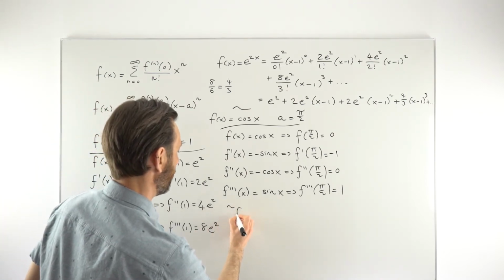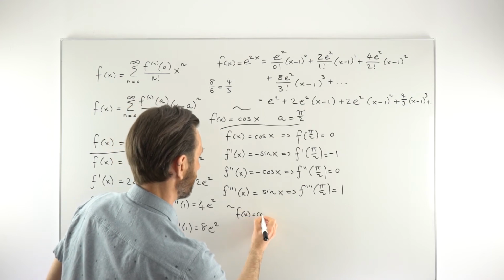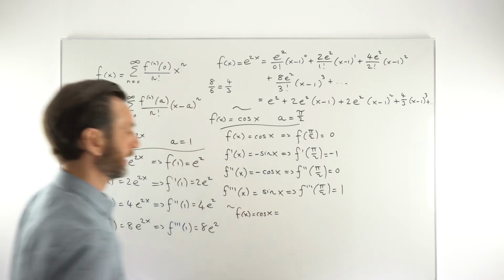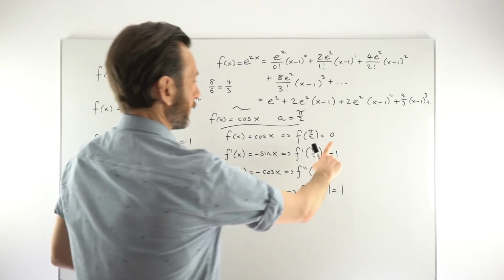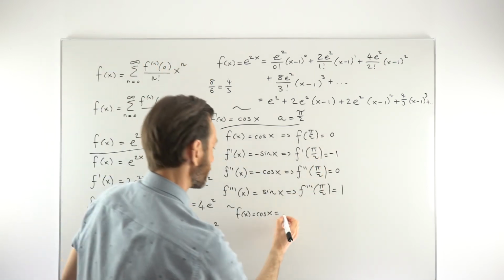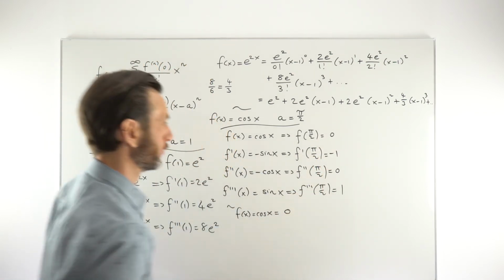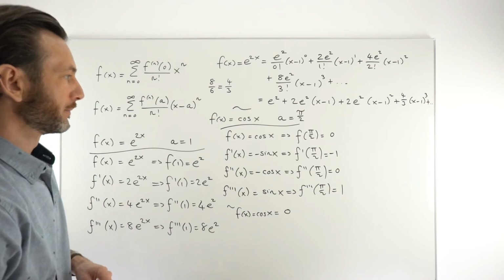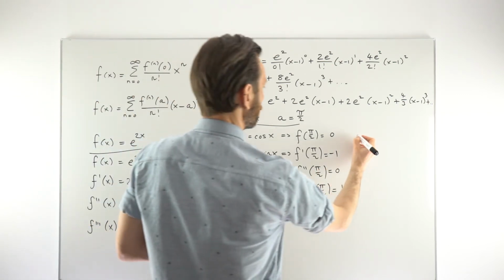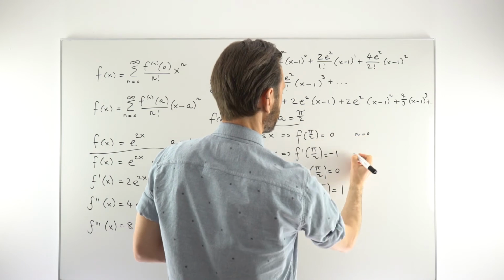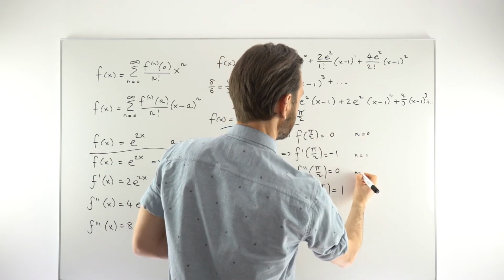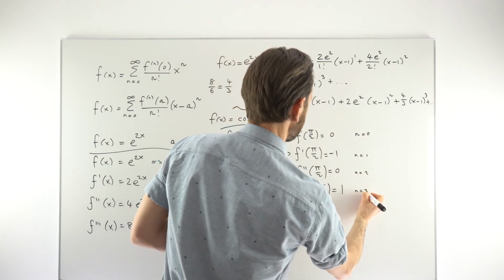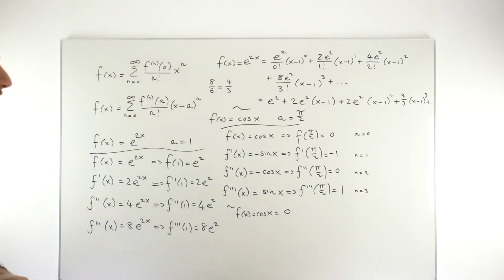So we're then going to say that f of x, which is cosine x, has a Taylor series of the first term, which is just going to be 0, so that's actually just going to disappear. I'll just put in the 0 for the first line of working. So remember at that point, this is associated with n equals 0, n equals 1, n equals 2, and n equals 3. So we're now building up the next term.